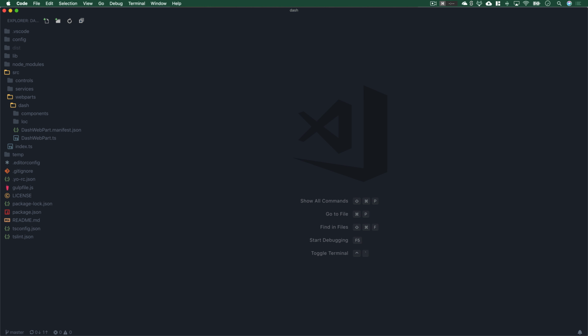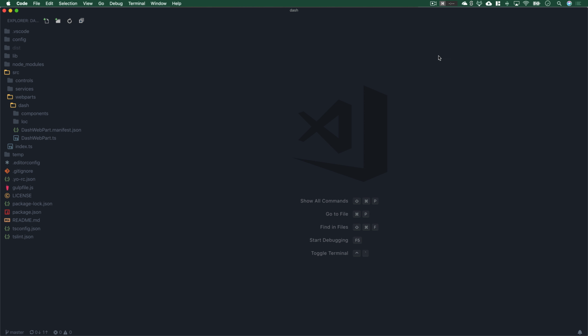Okay, so now that we have successfully upgraded our web part and it's running in SharePoint Framework version 1.8, let's go ahead and jump into Visual Studio Code. And the first thing I want to show you guys is how to deploy this and configure the web part so that we can actually use it as a Microsoft Teams tab, which is a great new feature that was in preview in 1.7. It's now fully released in 1.8.